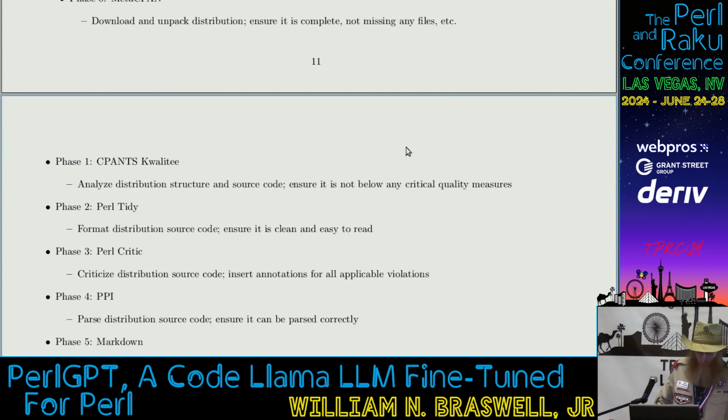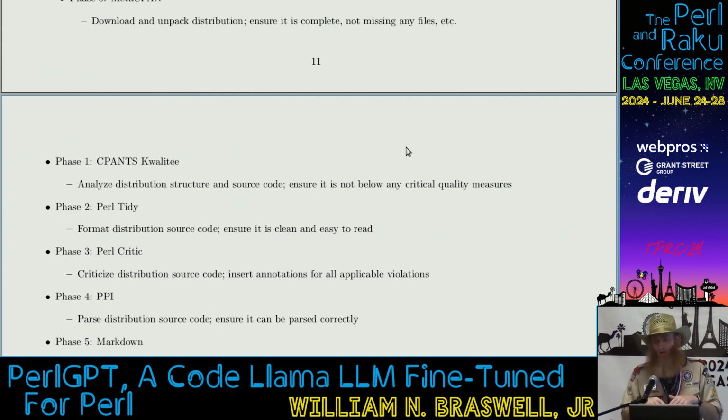Okay, phase 3, Perl Critic. Raise your hand if you've ever used Perl Critic. Perl Critic is great. It's also hated by many people for the exact same reason as Quality. Basically, Quality is for your distribution and Critic is for your individual files. And they operate very differently and they're testing for different things. They do test for some of the same things, like use strict and warnings is actually detected by both Quality and Critic. So there's a few little bits that overlap there.